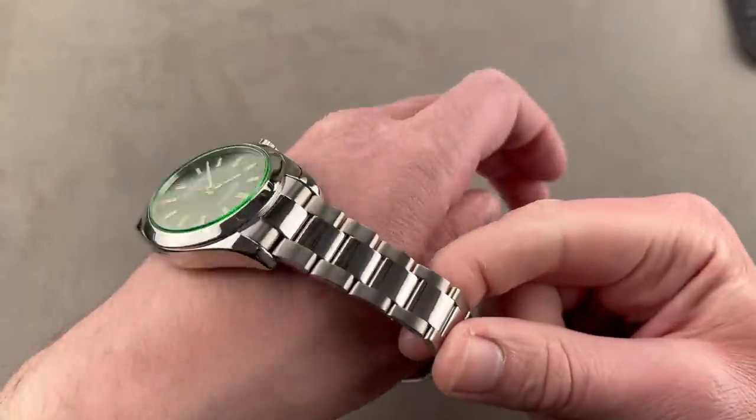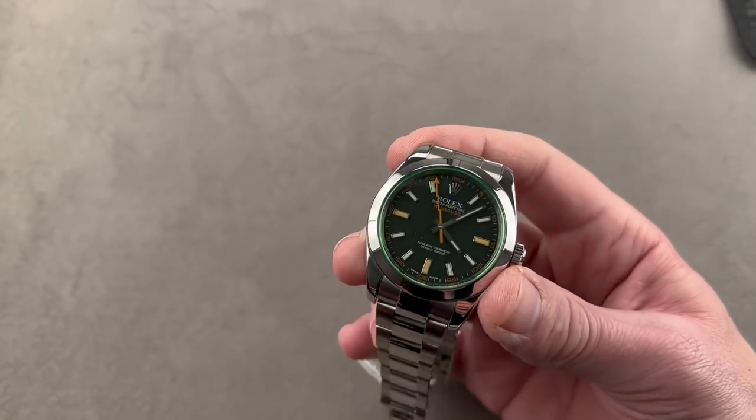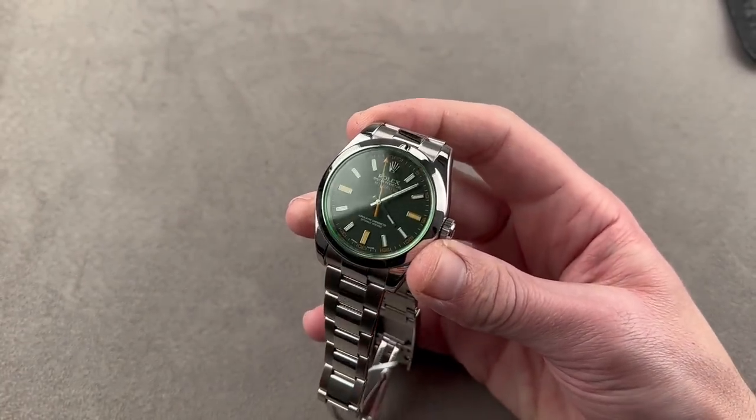While the original would have been 1,000 gauss anti-magnetic, I strongly suspect that with the addition of the escapement and the hairspring on this model, it is considerably more than Milgauss. The watch does feature a chronometer-grade movement and a 48-hour power reserve. Turning the lights out — this is Chromalight blue lume, Rolex's proprietary loom. It looks great, it glows bright, and if you've ever wondered about 24-hour endurance — that is, the watch that glows at 8 PM, does it still glow at 4 AM? With this loom, the answer is yes.